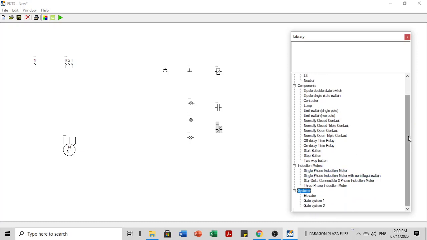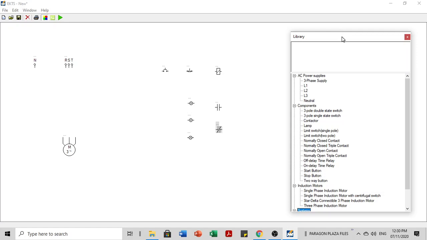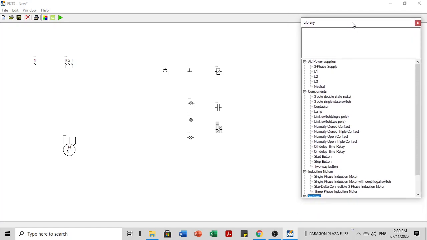Okay, since in this library there's no breaker, we will just direct the supply to the motor, assuming that we have installed a breaker.